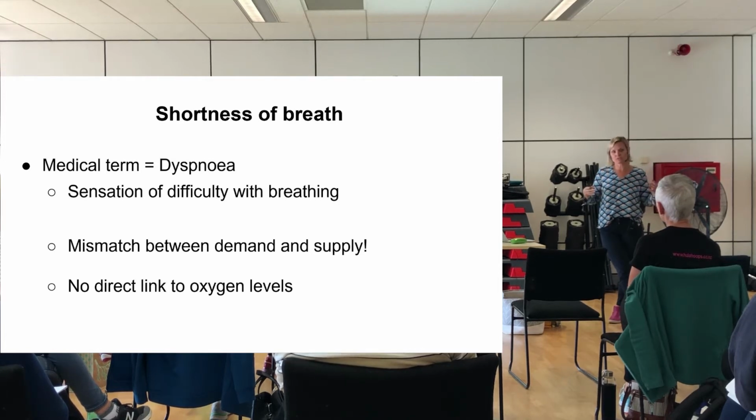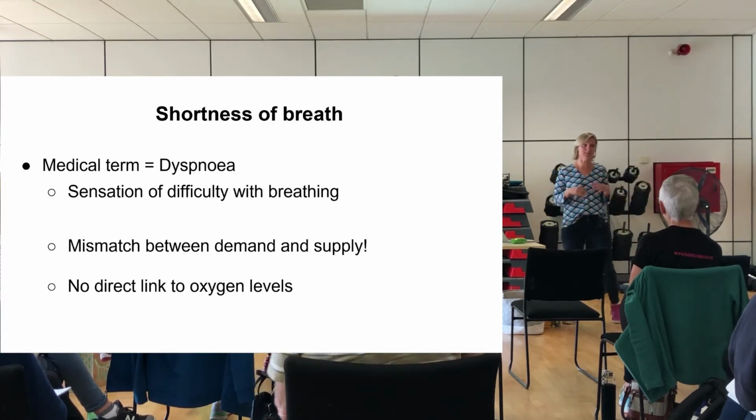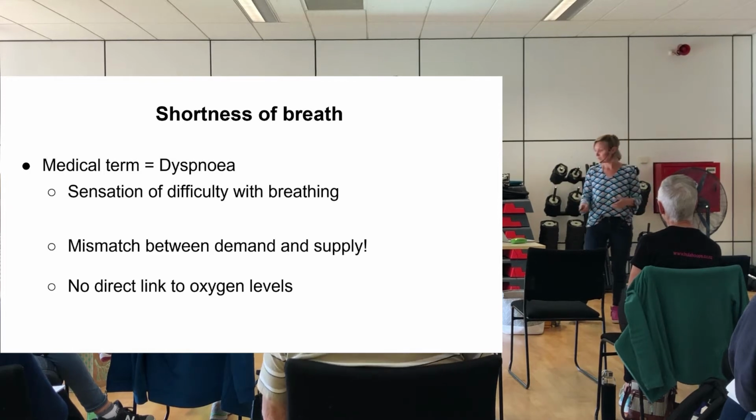There are things like the stretch of the tissues and how full your lungs are. There's also a lot to do with your mind as well. So if you are getting a bit panicky, you're going to get a lot more short of breath, even if that doesn't match what the situation is. And in fact, there's a great quote, I think it's from the 50s, where the paper was saying a doctor that can give you one description for shortness of breath, you should trust as much as a tattooed archbishop handing out free tickets to heaven. So basically, it's not that easy. It's so complex. It's incredible, and once again, it's a day's talk on its own.